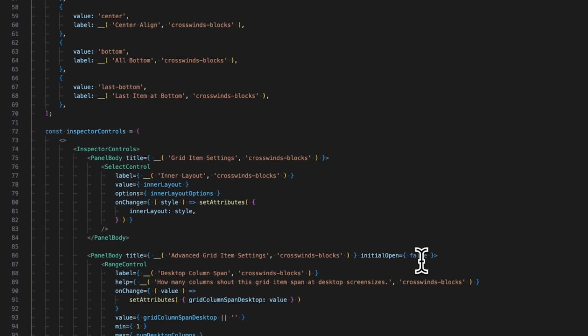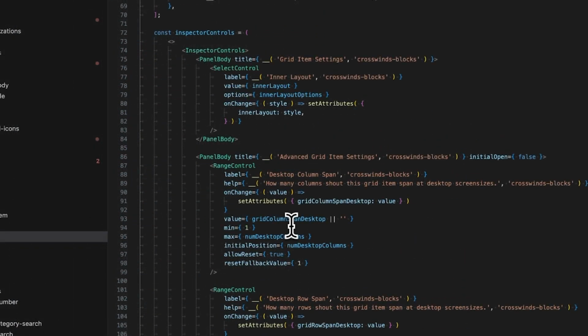So let's not necessarily throw it right at them in that inspector controls panel on the right side. The biggest thing for me, especially with the column spans, was making sure someone didn't go over the max number of desktop columns that they had set in the parent block. That was quite interesting.